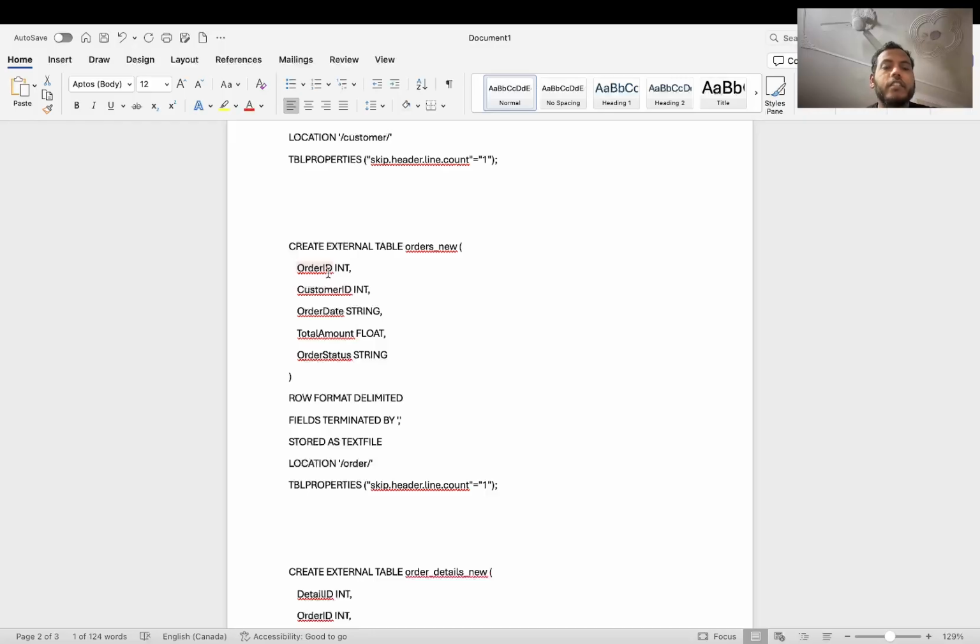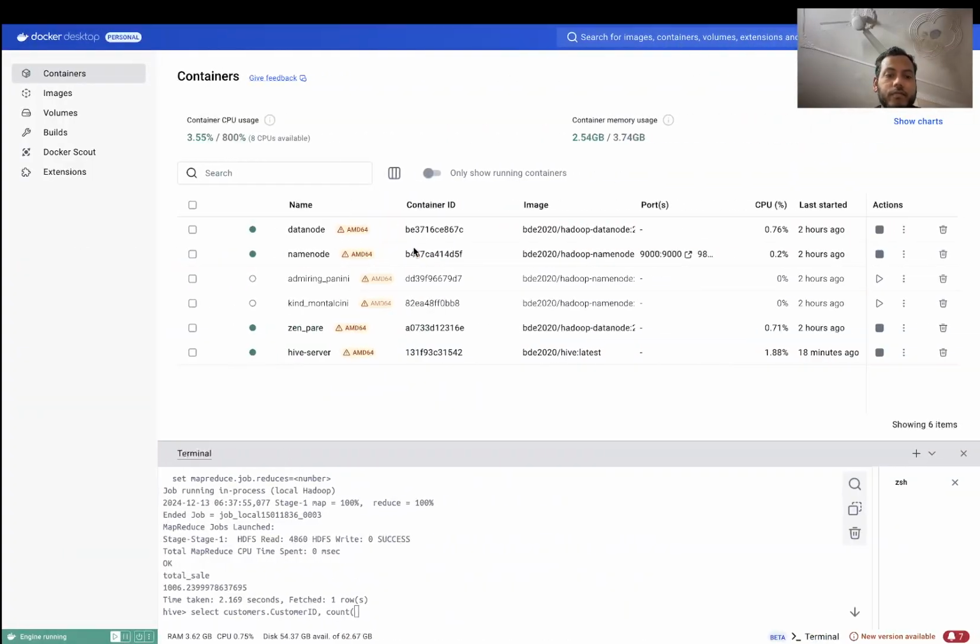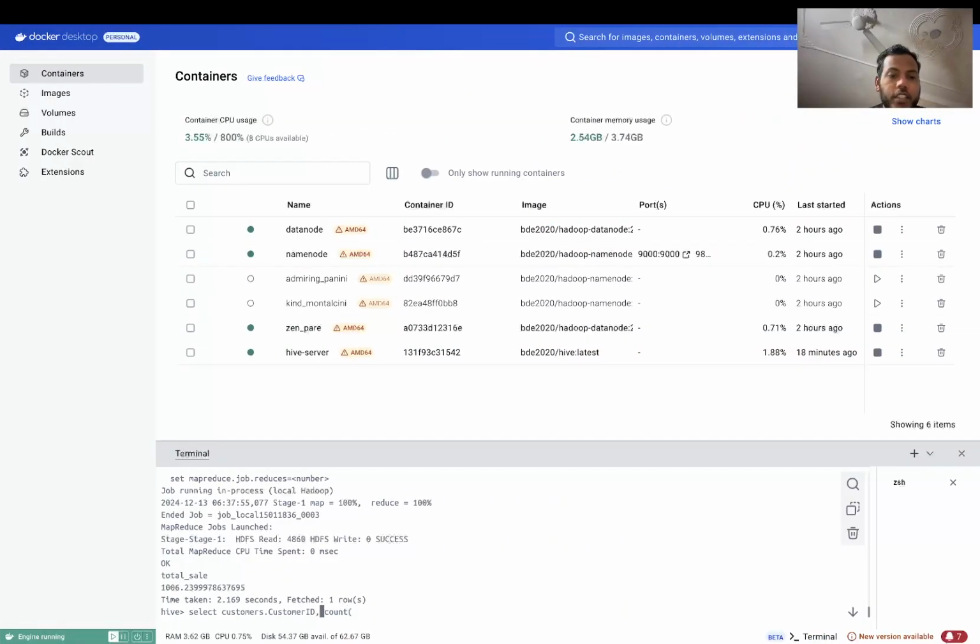So yeah, actually to count if a customer made a purchase twice, we have to check that in table order because it contains customer ID and order ID. So we have to use this table here. Sorry, it was some misunderstanding and I was using customer table, but it doesn't contain the record that we want.